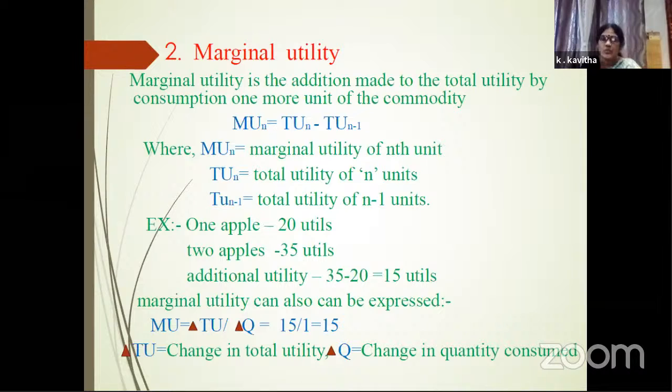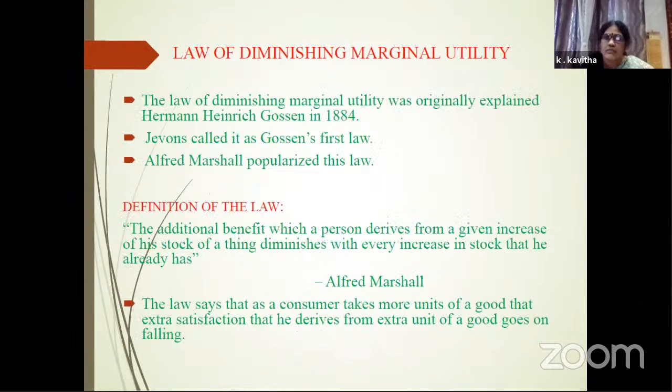So what is marginal utility? Marginal utility is the addition made to the total utility by the consumption of one more unit. The additional utility derived from the additional unit of the commodity is also called marginal utility. We can simply say the additional unit is the marginal thing, because marginal is the word you come across throughout these first-year units. The marginal concept means the addition made to the total, or the change in total utility, by using one more unit of the commodity. When we add one more unit to the total, we get the addition. That's why the additional utility derived from the additional unit of a commodity is called marginal utility.